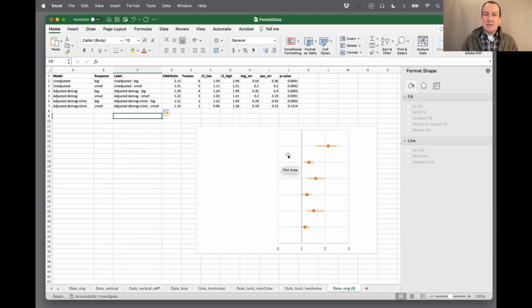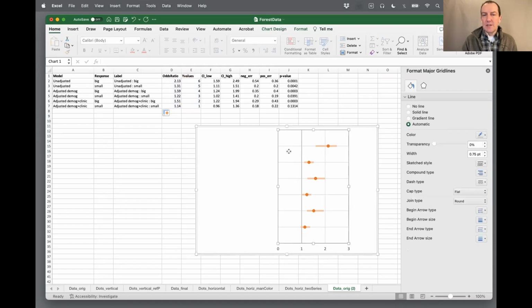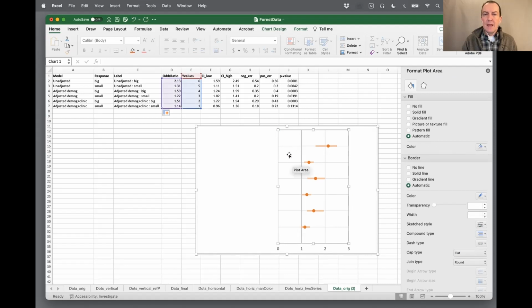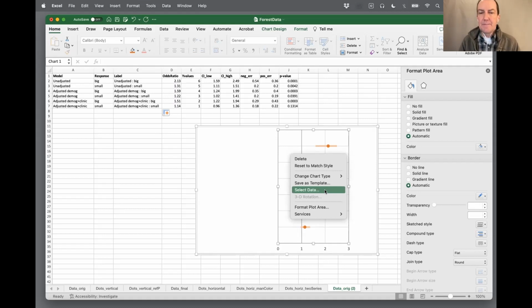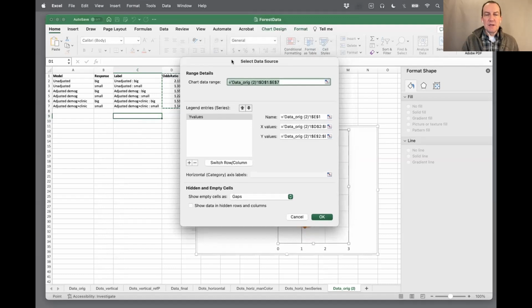To add extra series onto our main chart, I click someplace in the blank area on the plot, so I'm not selecting grid lines or anything. I'm just selecting some blank area here. I'm going to right click and go to Select Data. When I go to Select Data, it gives me what I have always found to be a really visually busy and confusing interface that turns out is really useful, but I've always struggled with this. I'm getting better at it now because I've been practicing these tricks.